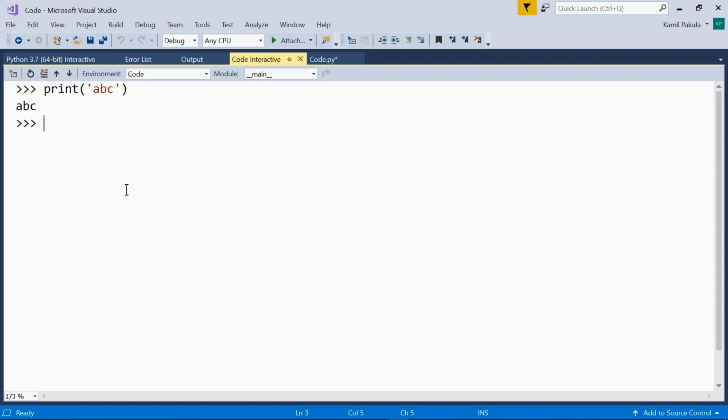But if you want, you can print text to a file instead. One way to do it is to manually reassign the sys.stdout object to a file, and then when done, reassign it back to the standard output stream. But then we have to first store the value of the standard output stream and then reassign back to it using the stored value. But there's an easier way to do it. The print function can be used with a file keyword argument to specify the exact destination for our text. However, be sure to assign a file object to it, not just the name of the file as a string.